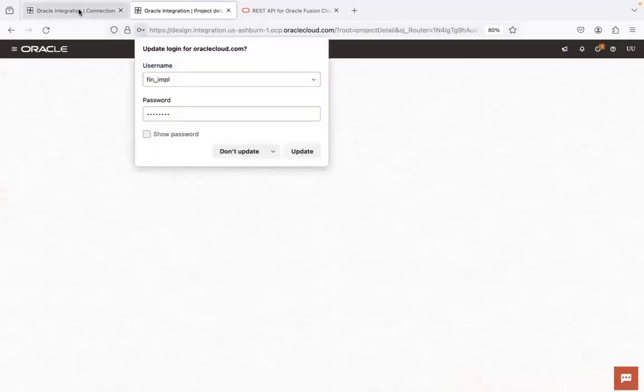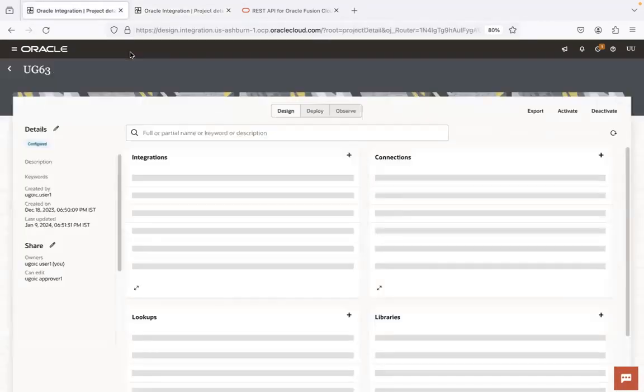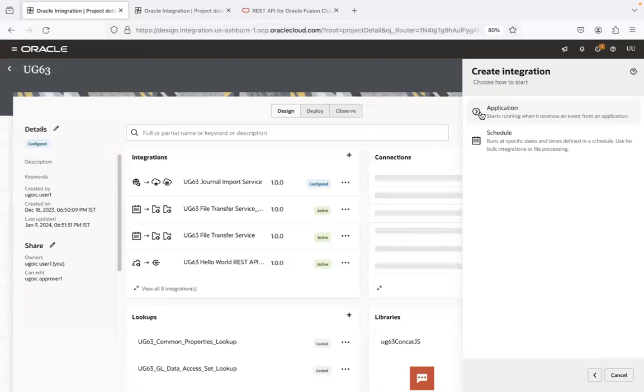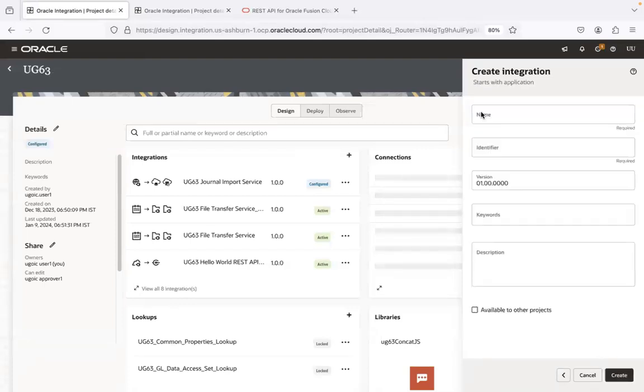Now we have all three connections, guys. So it's time to go ahead and build an integration. We create a new integration, app-driven orchestration. Since it's an app-driven orchestration, after you build the integration, there would be a URL generated.